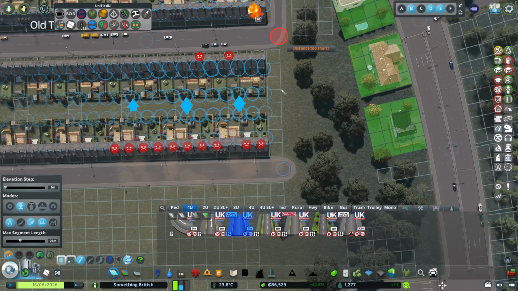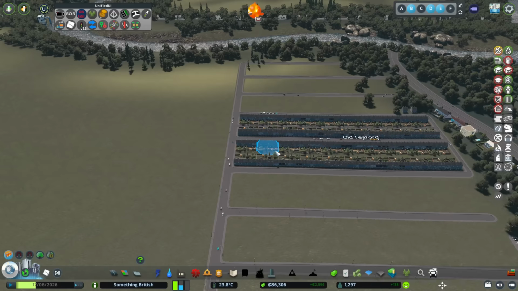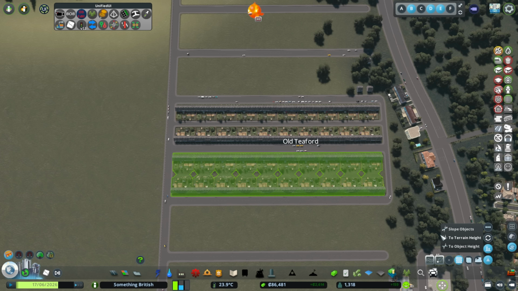Excellent. Don't be unhappy. I'm building your roads and all sorts. I don't think that has lined up perfectly. Oh, of course, yes, yes. We've got to do the thing, haven't we? So if we do that again, this is why you don't deselect it, because then you can come into here, set it to terrain height. It'll all line it up nicely. And after the game's waited a bit, it'll do it.